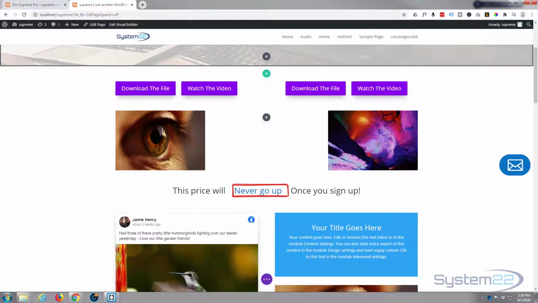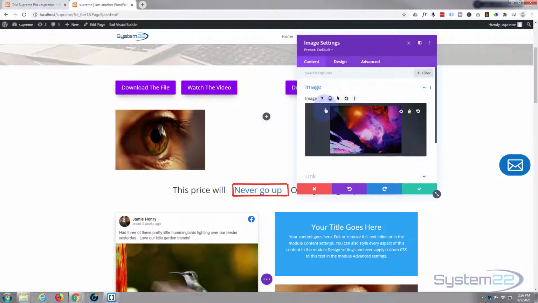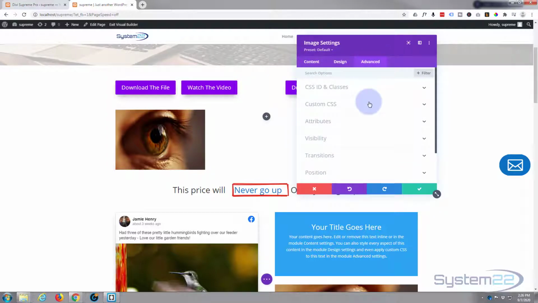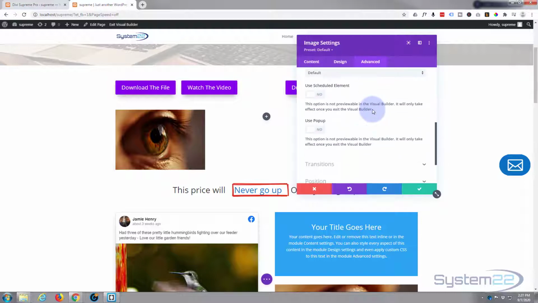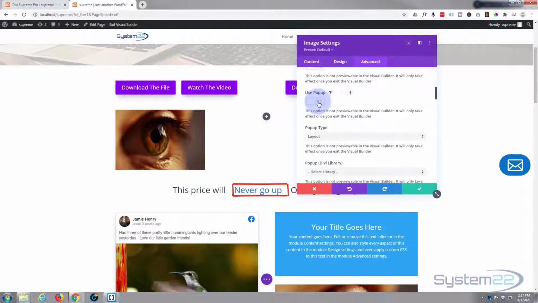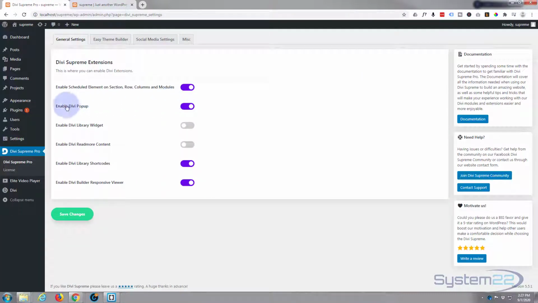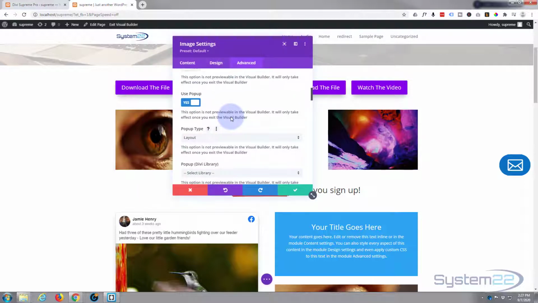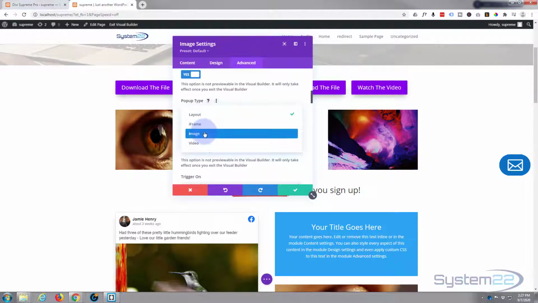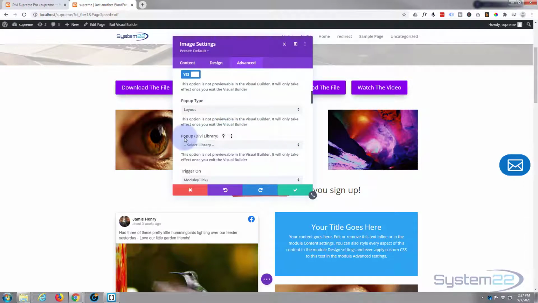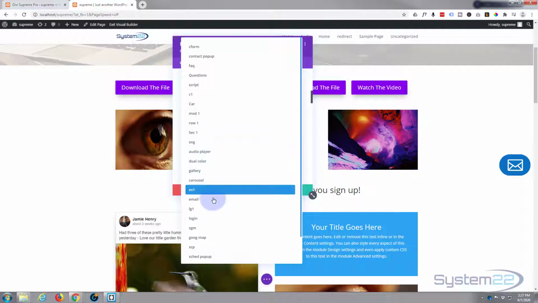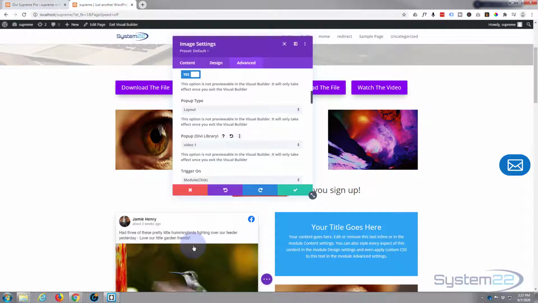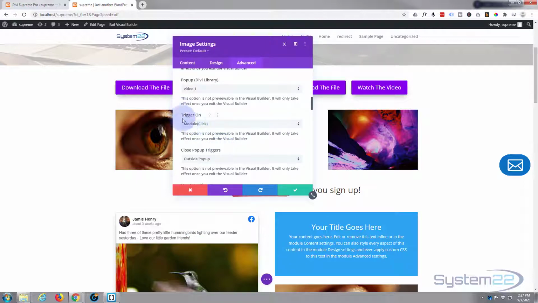Once it's reloaded, let's go back into our module here, little cog. I'm going to go over to my advanced tab, down to visibility. If we scroll down a little bit, we've got a little use pop-up button here. Now, had we not enabled this in the previous step, that button would not be there. Okay, I want it to pop up a layout. Just move this out of the way. That's fine. You can have it pop up all kinds of different things: pages, iframes, images, or videos. But I've got a layout. I've already saved it as a layout to the library. Pop up, select from your library. I called it Video 1. Should be on the bottom right there. There it is, Video 1. Trigger on click, in other words, we want it to pop up when we click on this module here, which is fine.